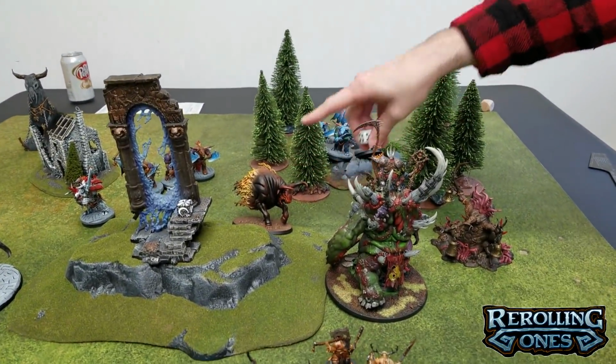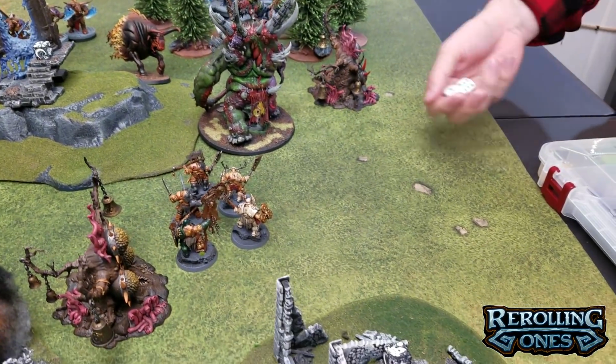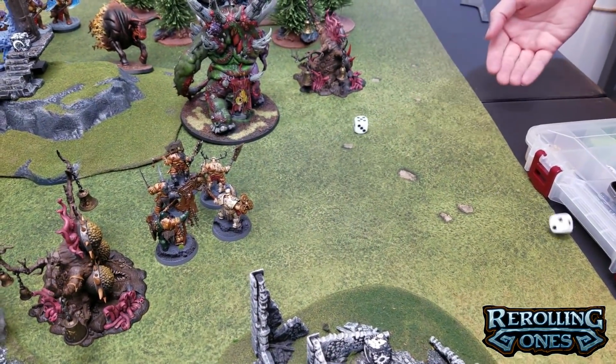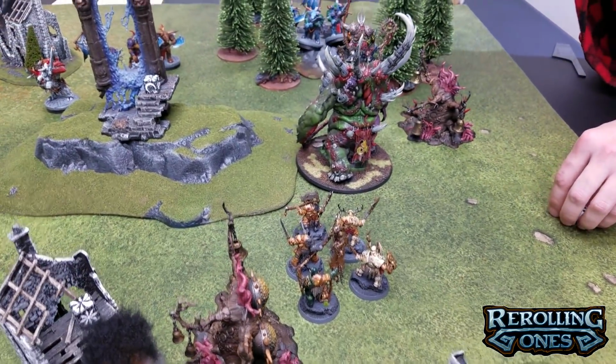he's going to try and dispel the Wildfire Taurus. So I need to beat its casting value of 6. I'm going to have to roll a 7 here. Easy. I do. So yeah, it's gone. Send this cow back to the farm.